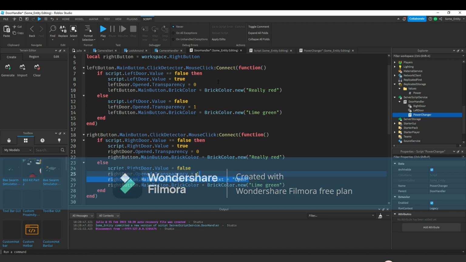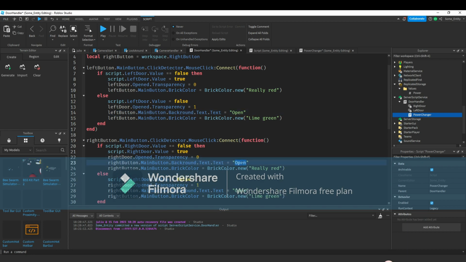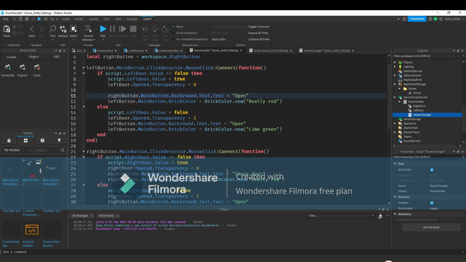So copy and paste this for the left door. And now we're gonna change it to left button here, because left door, left button. Now we're gonna want to paste this back into the right button, but we're gonna call this Closed Door. Closed Door, and for left, I'm gonna change it to Closed Door again.